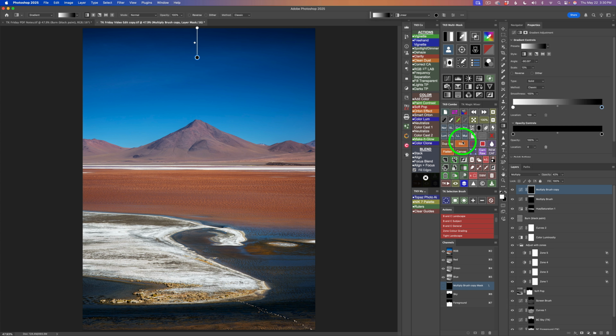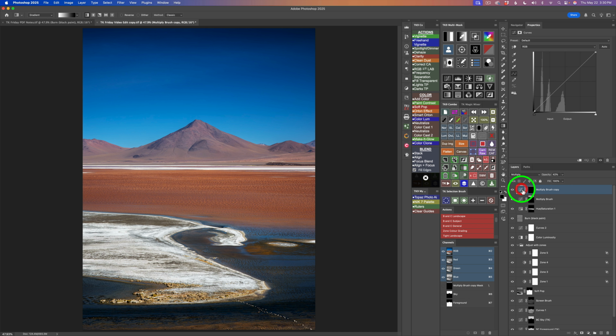I don't want to see this line, so I'll click on the curves icon. And again, take the opacity for the layer the whole way off. And now let's build it up slowly and stop where we think it looks good. And I think it looks good right here at 29%. Now let me shut off this layer. Here's before and here's after. And now we're on to the last step.